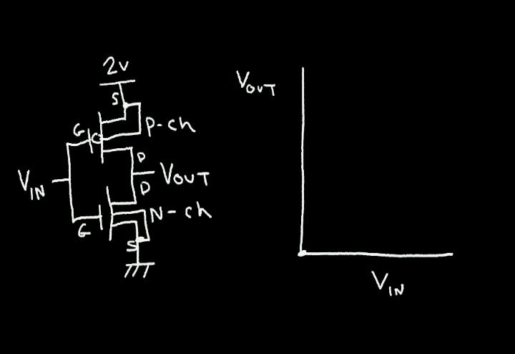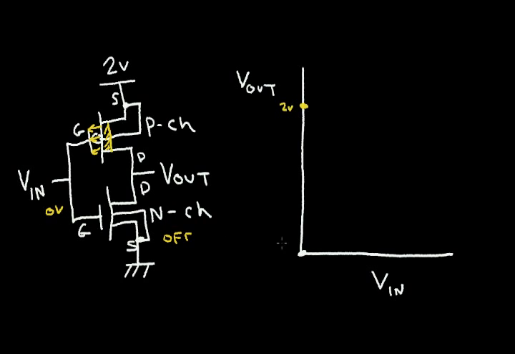If we have 0 volts at the input, we have a strong E field. The source is sitting up at 2 volts, so we have a strong E field in this gate region, and we form a channel in this PMOS transistor, and our NMOS transistor is in the off condition because the gate voltage is below the threshold voltage that turns on the NMOS transistor. So in that case, since the P channel is on and we have a resistor that connects the Vout up to the 2 volt power supply, the output voltage is sitting here at 2 volts.